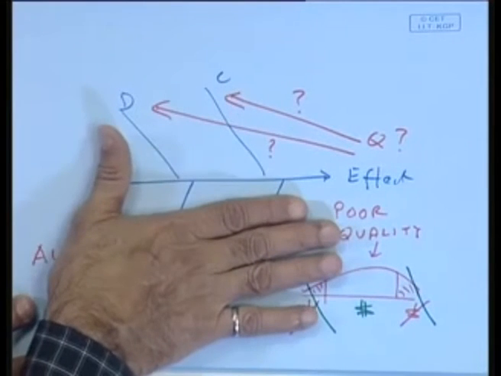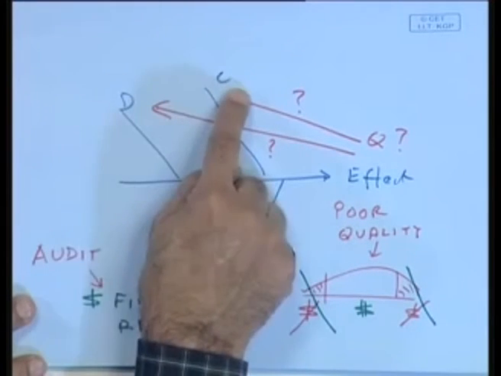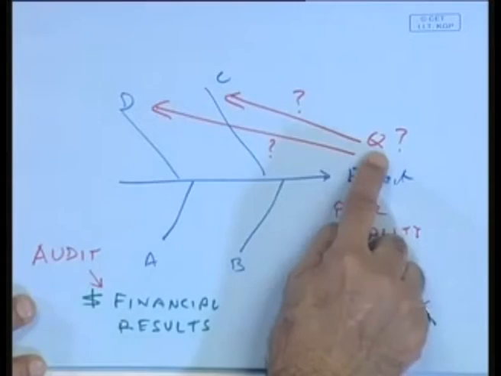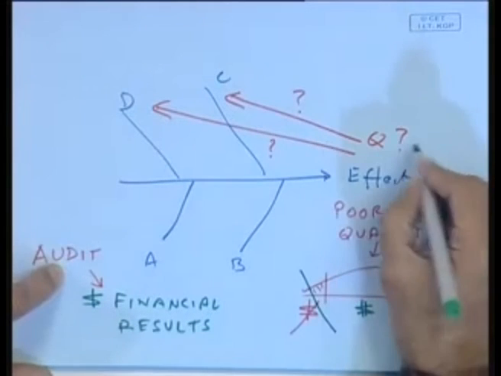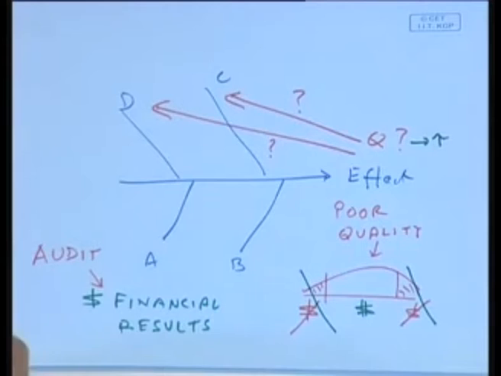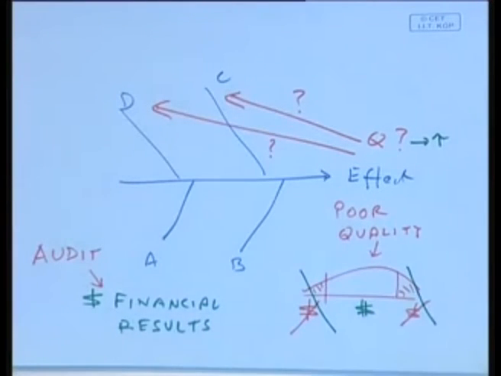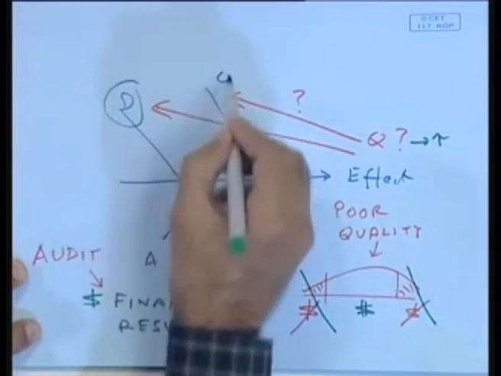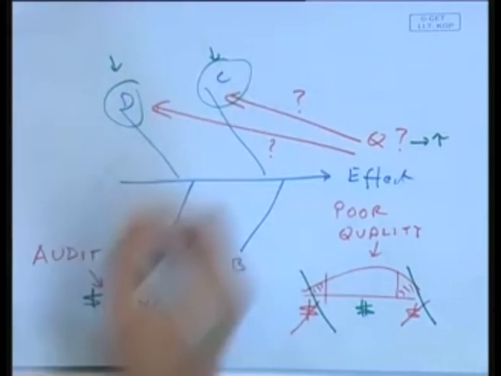Then I need not worry about A and B. I need to then work with C and D, and I need to find the optimum settings for C and D in order for this Q to go exactly where it should be, which is to take this to tau. I really have to drive this Q to tau, the target. The target is the point where the customer is happiest. That's what I would like to be able to do, and that will be done by controlling these two factors. These are the factors which are the culprits. So I have to adjust this, I have to adjust this.